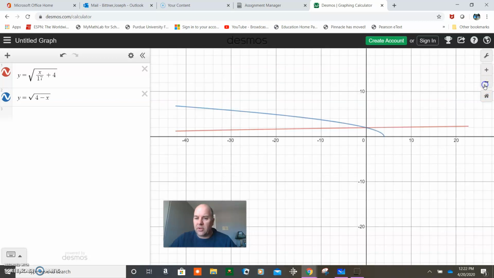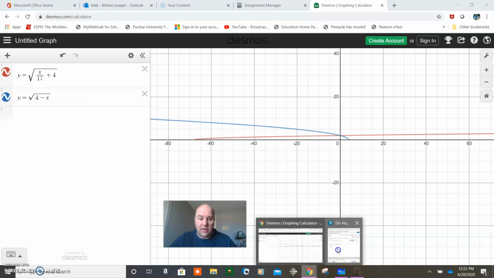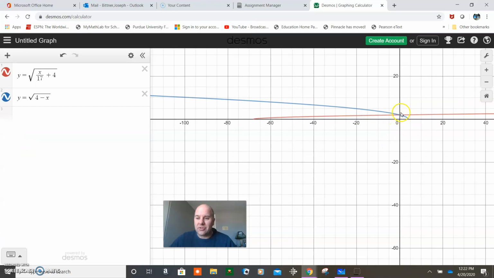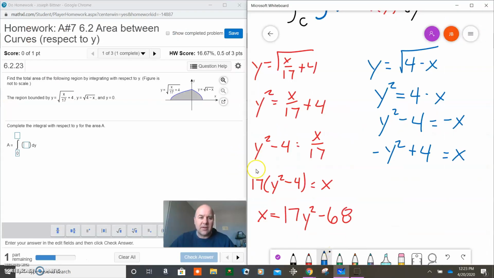As you can see, this picture here is curving down. So the picture that they gave you on this one is very misleading. All I'm concerned about is what's the highest point, where do they meet? And it is (0, 2). Since this is with respect to y, I want to know that y value, that highest constraint, which in this case is going to be 2.